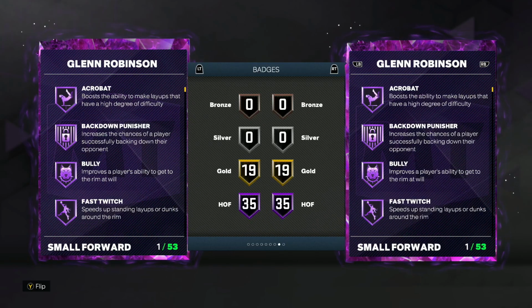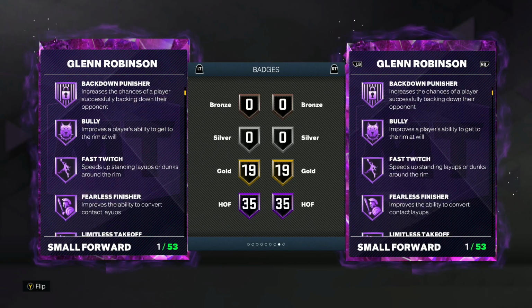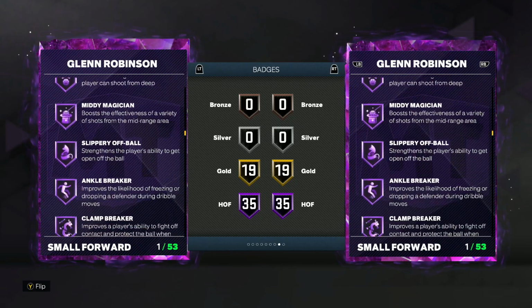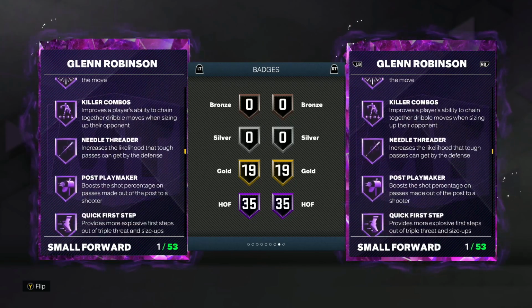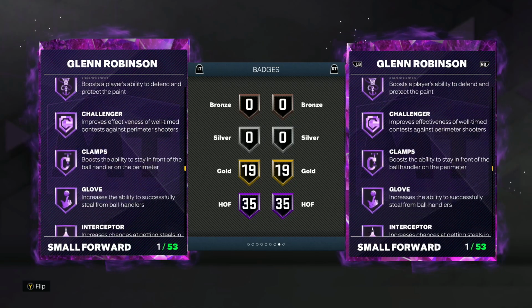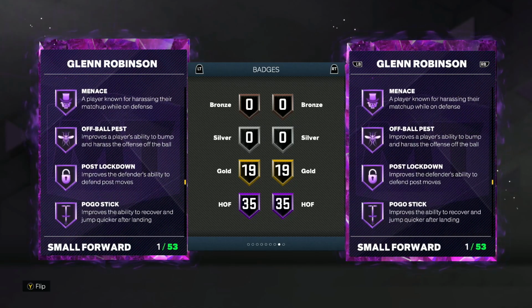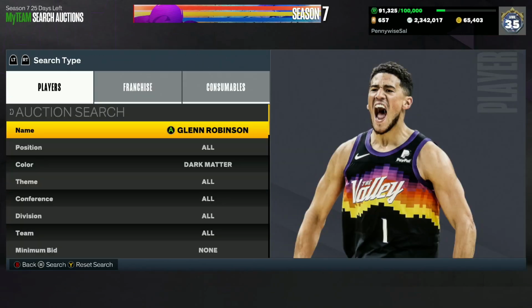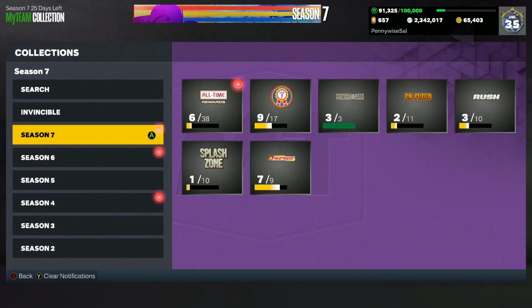And then you take a look at his badges, another Dark Matter, so 35 on Hall of Fame, and 19 on gold. So not really too much to hate with Glenn Robinson. I think he's got a pretty solid jump shot, fairly good dribble sigs. He can defend most positions in the game, especially on ball, as a very solid perimeter defender. So I do think Glenn Robinson deserves to be somewhere in this top 5.